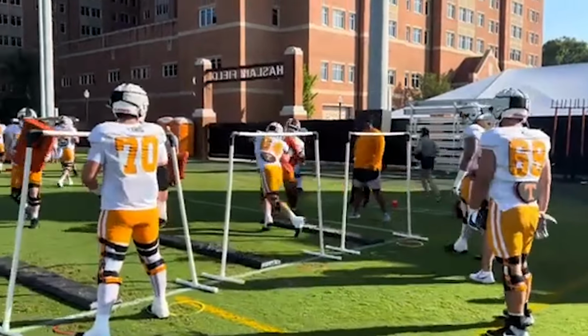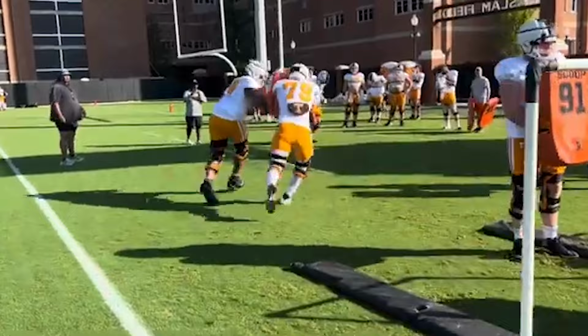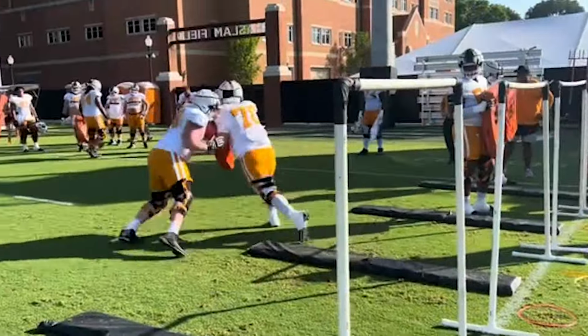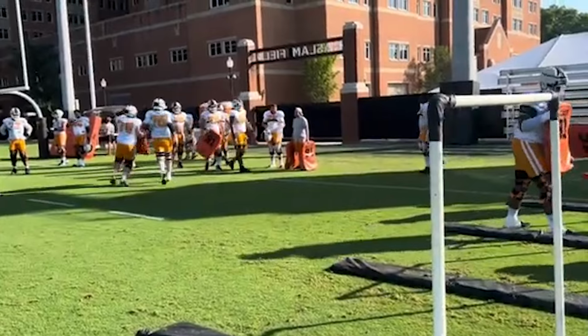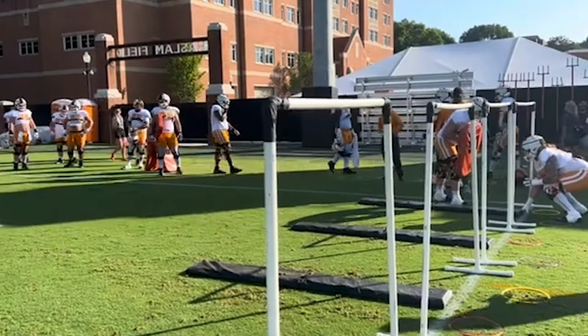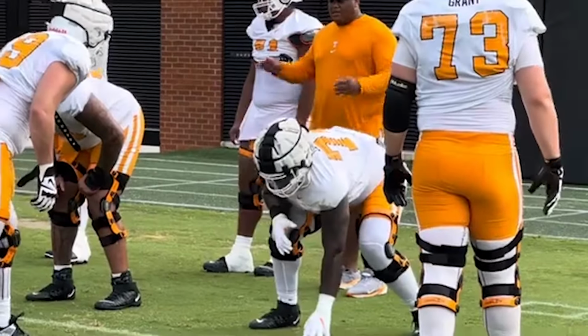Whenever you talk about Dane Davis, Andre Carrick, and Jackson Lampley, they probably will be getting a good amount of reps because they're still fighting to see who's going to be the starter at left guard. And I really believe that battle is between Jackson Lampley and Andre Carrick. Now it sounds like Vyson Lane could be another one that the staff is going to look at at the left guard position, and also Sham Umarov. So there's several bodies there.